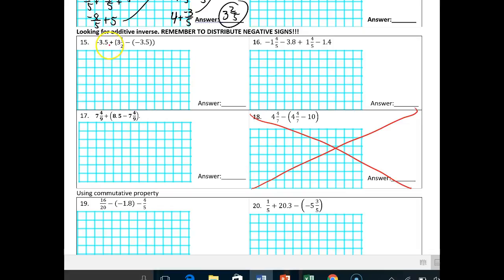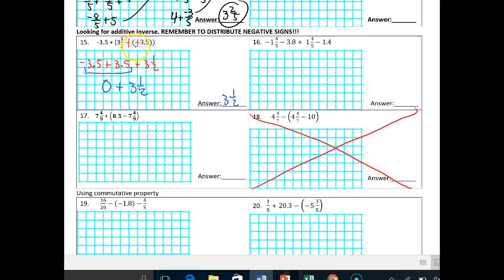So for here, negative 3.5 plus 3 1/2 plus positive 3.5. Let's just use the commutative property. Let's say negative 3.5 plus 3.5 plus 3 1/2. When we do that, we all of a sudden see that, oh, I have a negative 3.5 plus 3.5. I have the additive inverse here, where these two will add up to 0 plus 3 1/2, and my answer will just be 3 1/2.